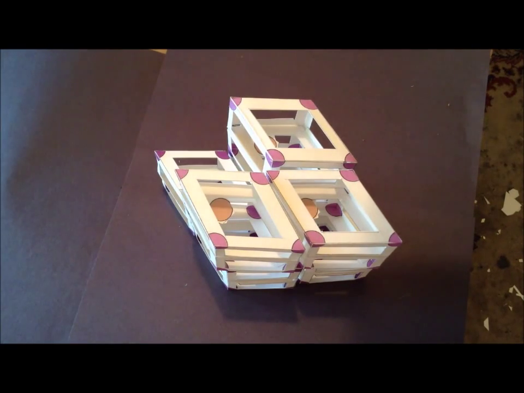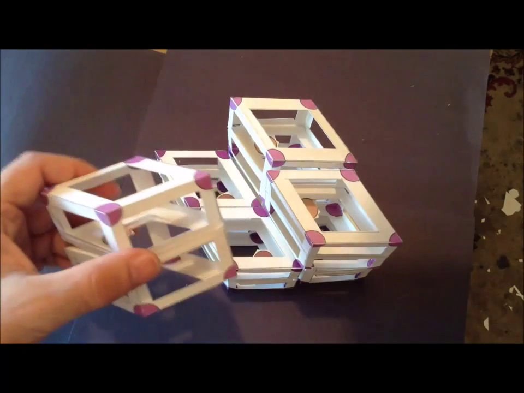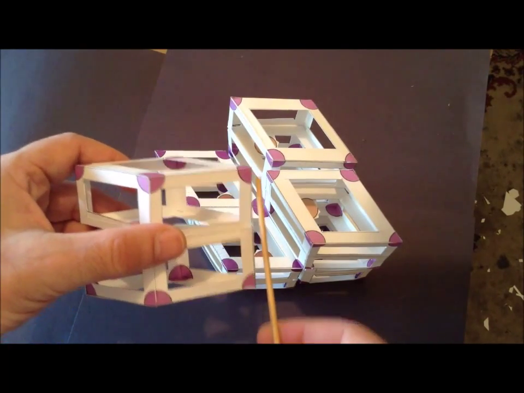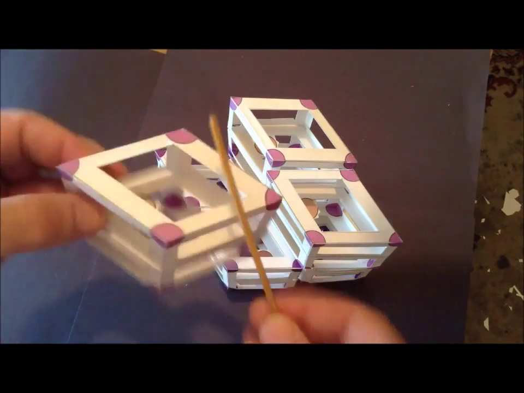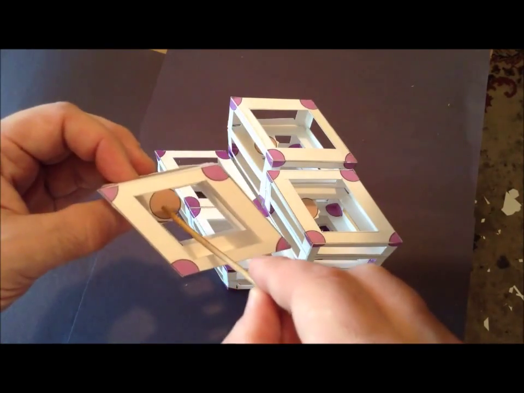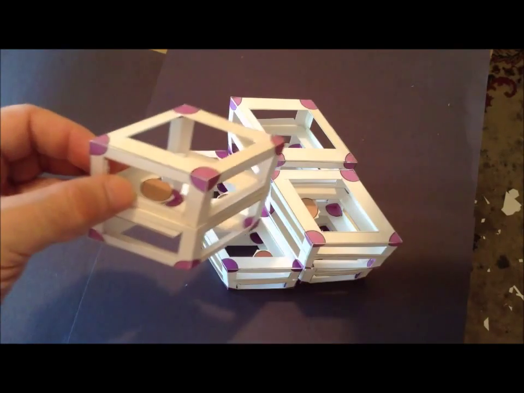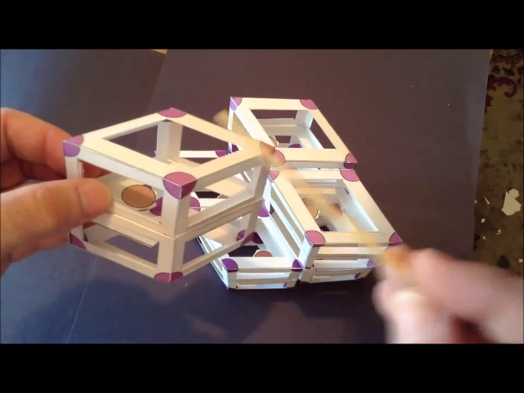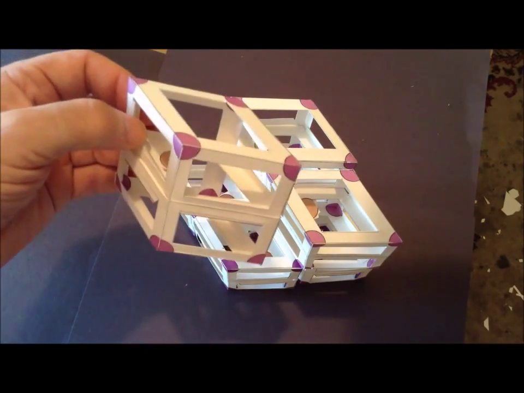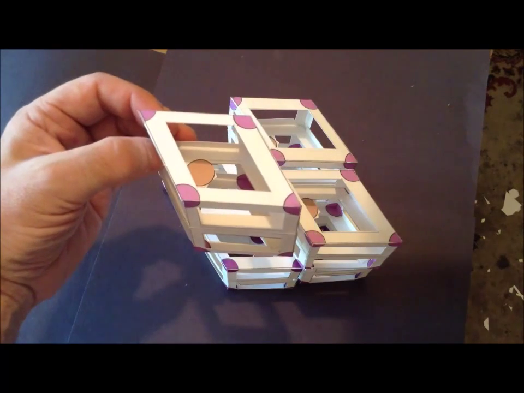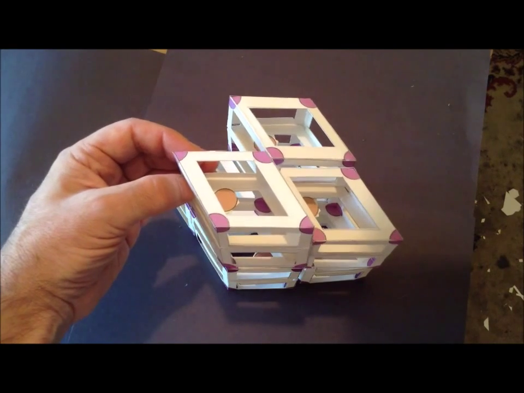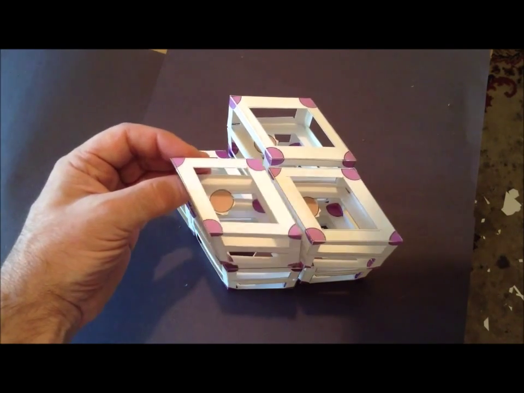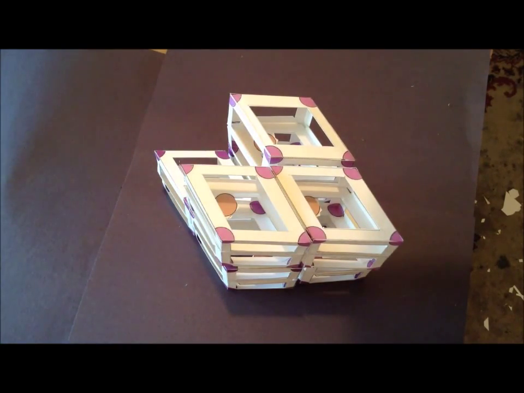Now in each half unit cell, we have the eight atoms at the corners. Each of those counts as one-eighth, so it gets a total of one atom per unit cell. We have one atom entirely inside the unit cell, so that counts as one. So we have one nickel and one arsenic in half of the unit cell. If we combine together to make a full unit cell, we have two nickels and two arsenic atoms. Therefore, we have for this particular structure four atoms per unit cell.